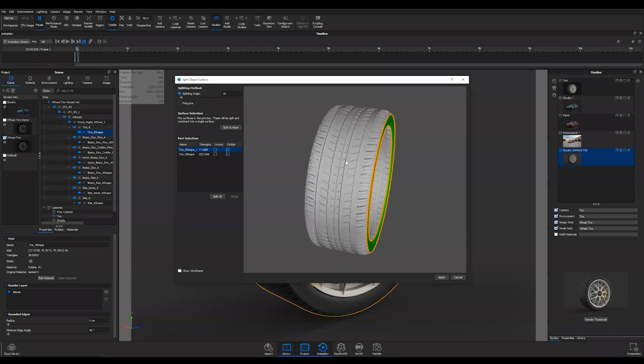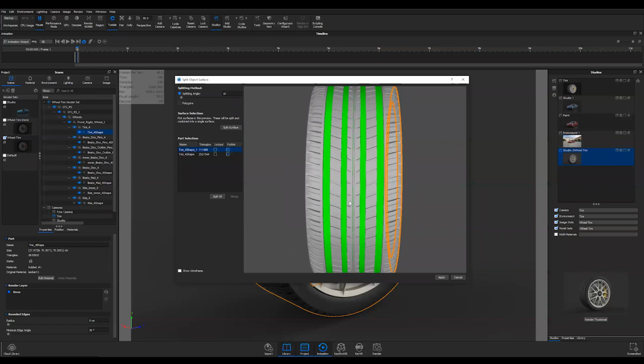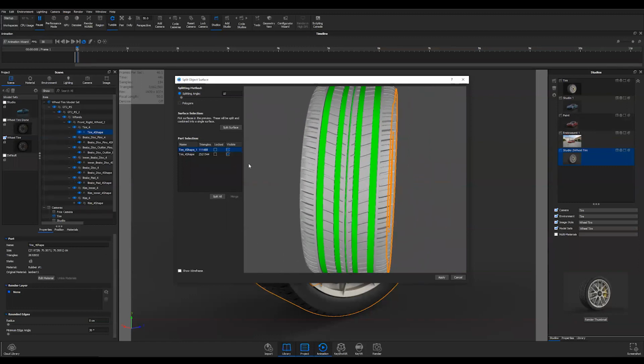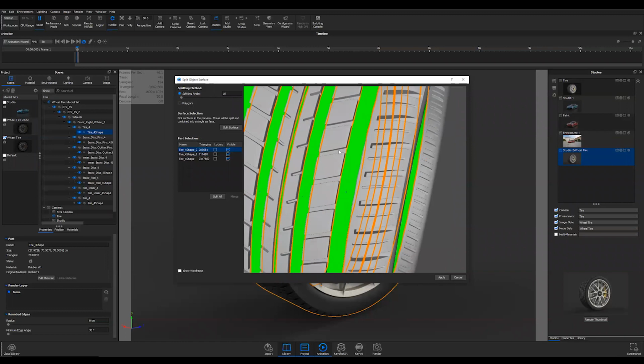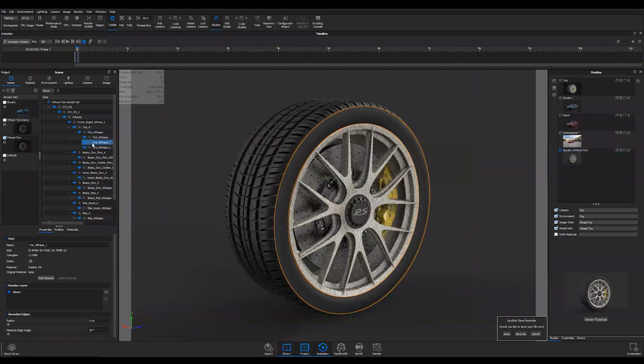And then what I do is I go inside here and I select these ridges, because this is what gives you depth in your tire. If you're able to keep these a little bit darker than the rest, that helps. I'm going to split that. And now you'll see those are a separate piece of geometry now. I will also go inside here sometimes and pull these ridges or these valleys out too. I'm not going to do that today, but that is another step I will do most of the time. I'm going to hit apply. And now I have my tire separated.